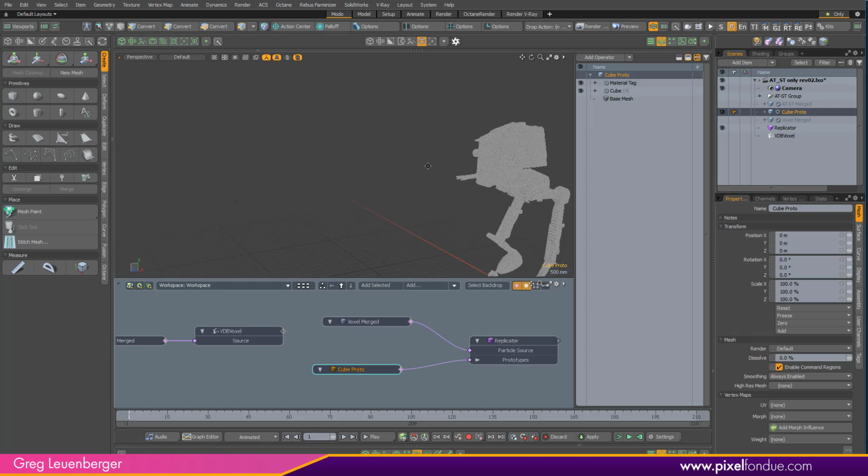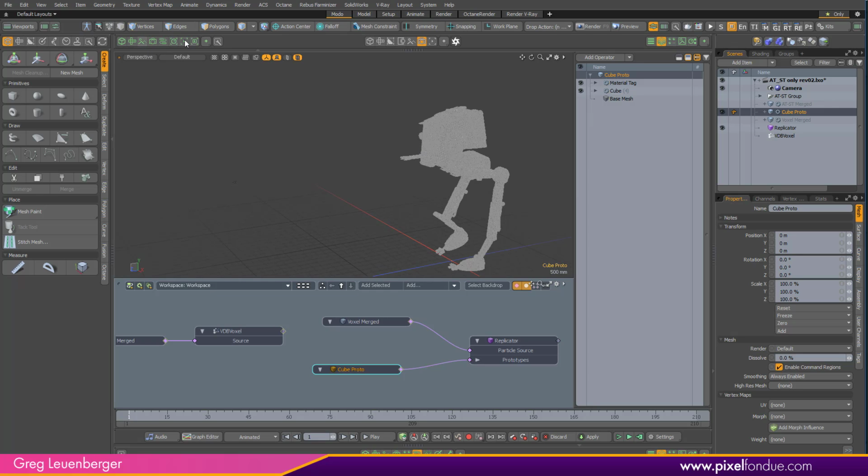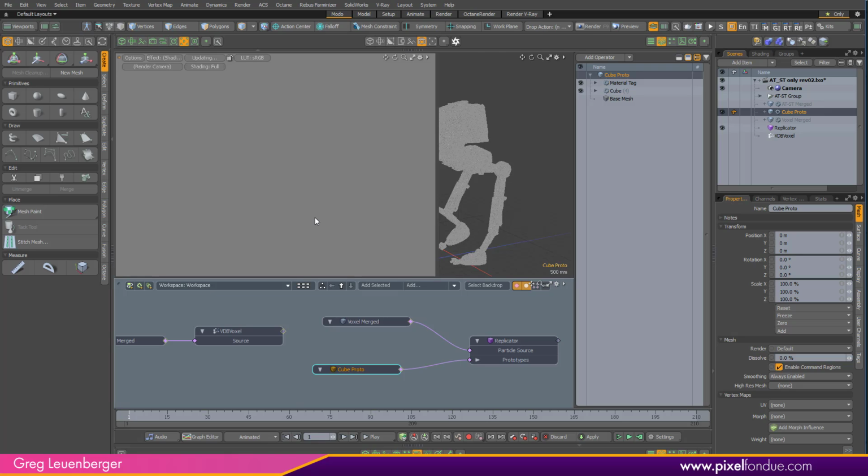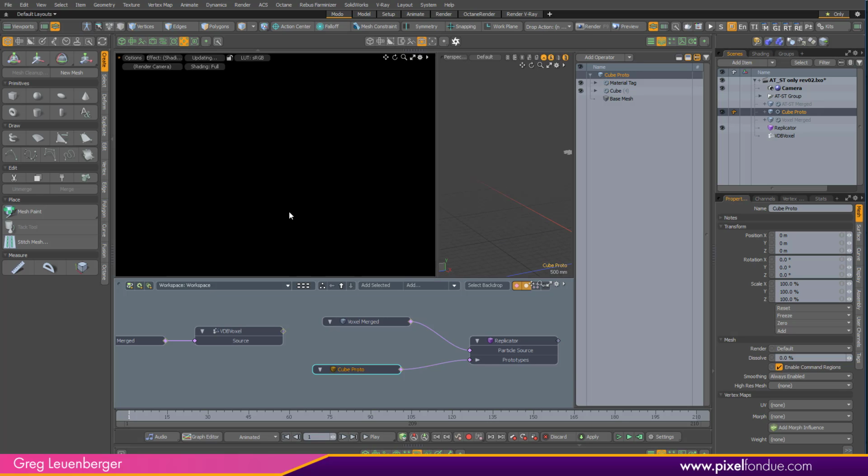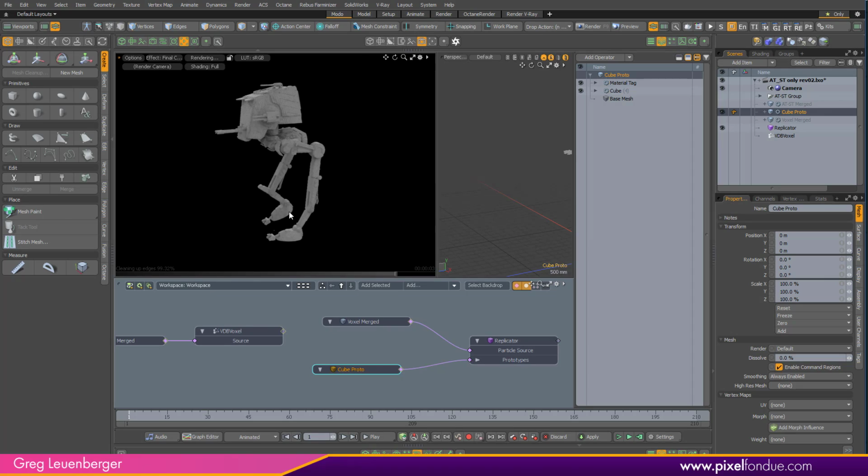If I go ahead and pop up a little render window, this is essentially the finished state of the model. So this is after it has completely rezzed down to maximum resolution, the maximum number of vertices in our particle source, and the smallest cube in the prototype.